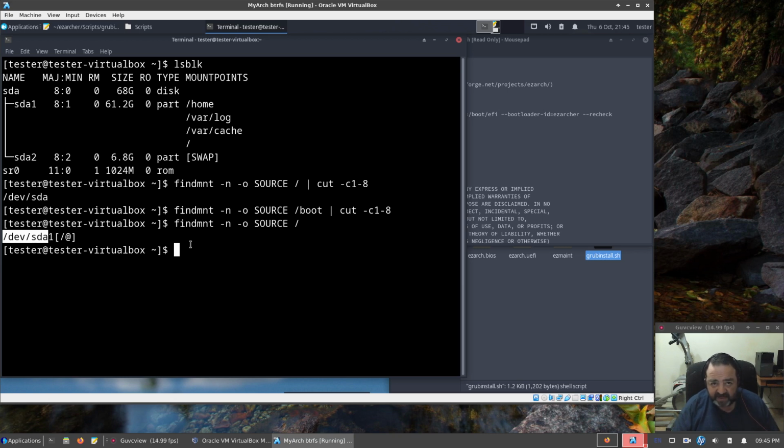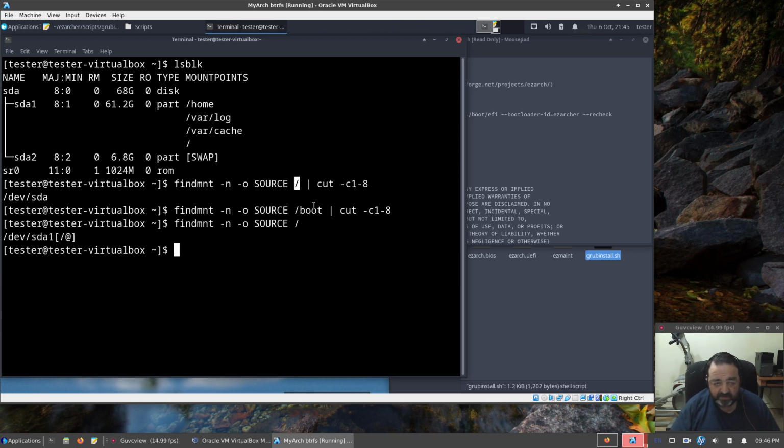So BTRFS or ext4 doesn't affect the running of the script. The script always will grab the first 8 characters of the output of the find mount command. And the root file system turns out to be the safest all-around assumption.